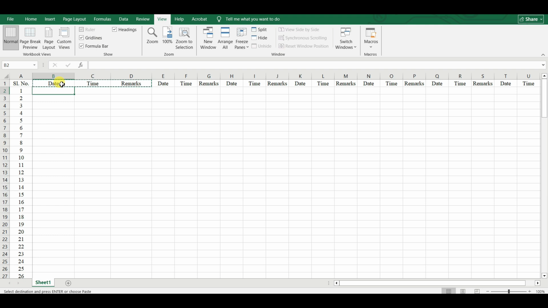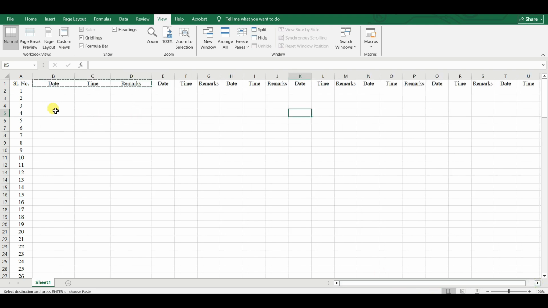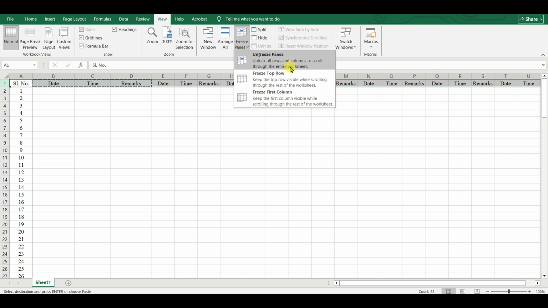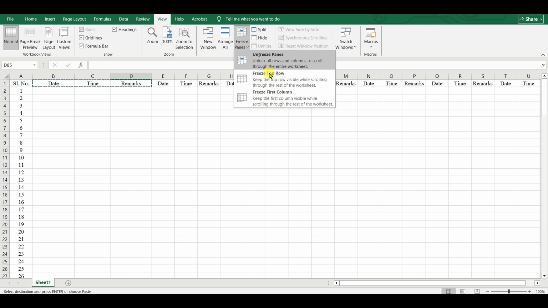I just want to freeze the top row, and when freezing of columns is needed, I will freeze the columns. Now I want to freeze only the top row. Freeze top row. See, and input your data. In this way you can freeze, and it will be better if you explore all of these.